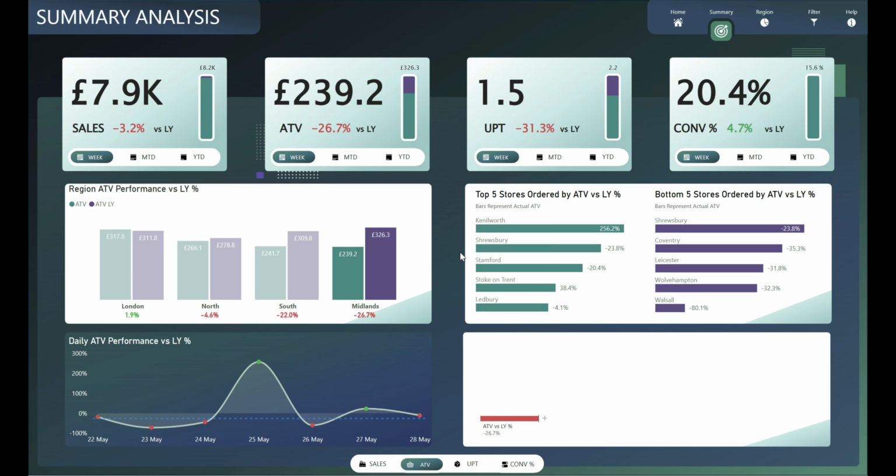But the other thing as well, is this maybe due to a particular day or a few days in the week? So if I look down here for the Midlands, I can see, well, look, Monday, Tuesday, Wednesday, I can see consistently I'm down. But then, look, on Thursday, we are up for ATV, but I do know we did run some localized promotion at the region level here, so that could be influencing that.